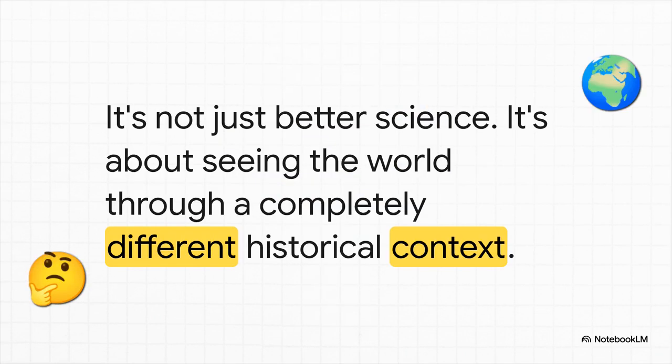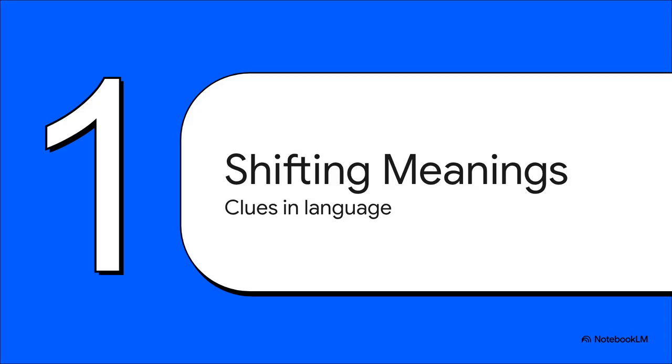And that right there gets to the heart of what being a historian is all about. The answer isn't just that the science got better. It's about context. To get what's going on, you have to try and see the world through the eyes of the people who made these things, understand their priorities, their worldviews, their knowledge. Okay, so let's move on to our next set of clues, and this is a big one.